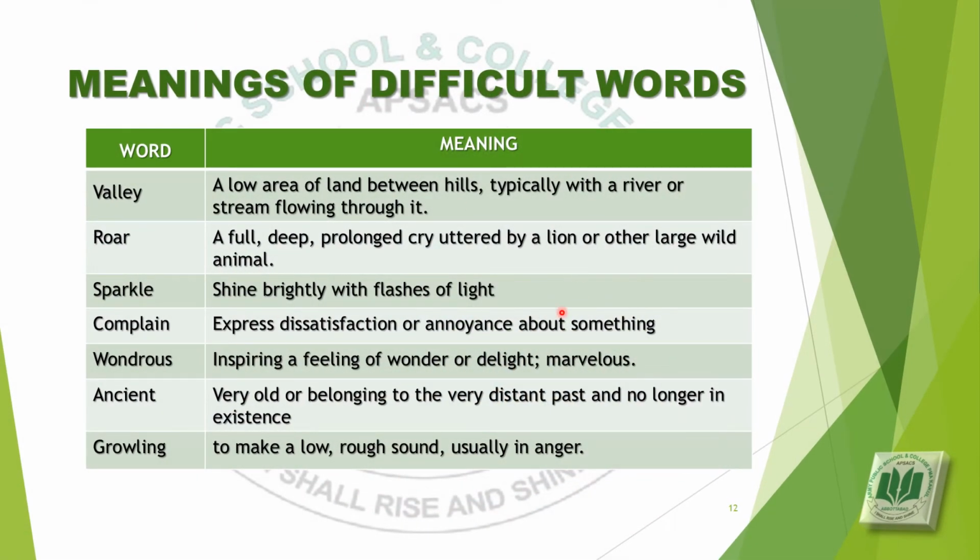Dear students, as we have gone through the process of reading as per standard pattern, certainly you will have difficult words in your mind. In spite of knowing the actual meanings of some of the words, you would be confused to understand the contextual meanings. So, for ease and understanding, I have chosen these words to explain and make you understand their concepts by explaining their meanings and synonyms. Valley: a low area of land between hills, typically with a river or stream flowing through it.